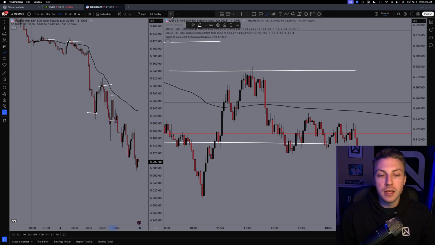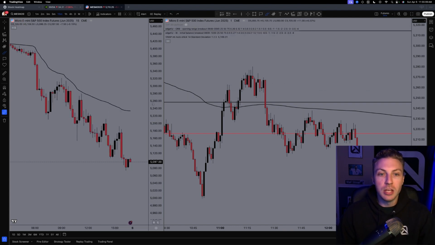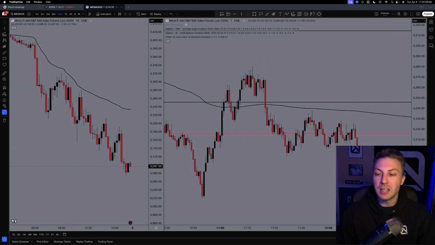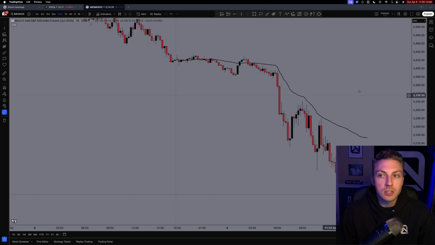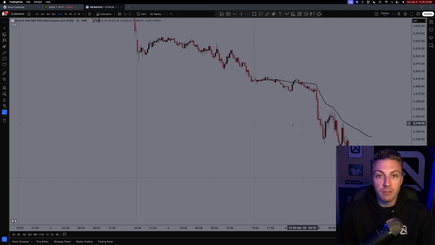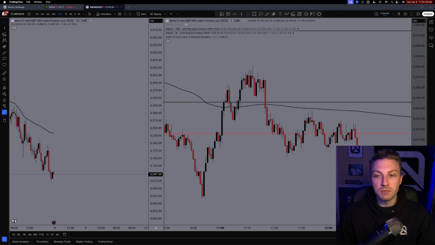Just because this 1 minute is showing some buying power doesn't mean it's a bullish rally or that we're going to continue bullish, right? You've got to think in probabilities. Is this likely to keep going higher, or is it just giving me some bullish price action for the short term? You can even look back to yesterday. Where is the bullish bias that you're saying, hey, I want to buy it right here? I think we're going to look for longs here. It just doesn't seem very probable given the trend, given the structure, and given that you're underneath these VWAPs.